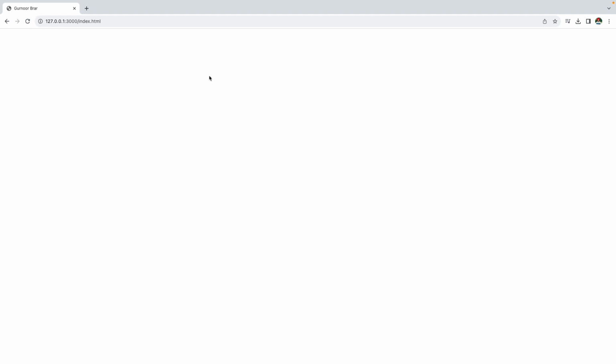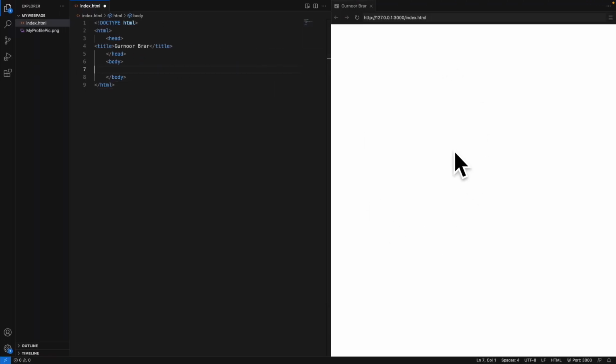All the contents that display on the web page will go under the body element.